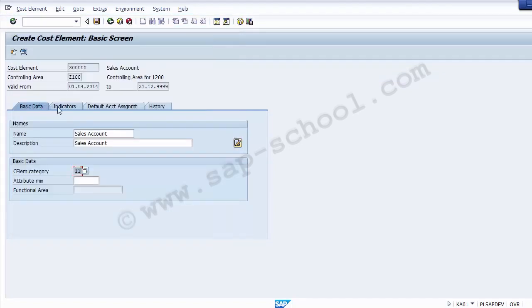Now moving on to the next fields, that is the attribute mix and the functional area. Attribute mix is an optional field. It helps to further classify cost elements, but it has no control functionality. The attributes do not limit the business transactions, hence it is optional and not needed.